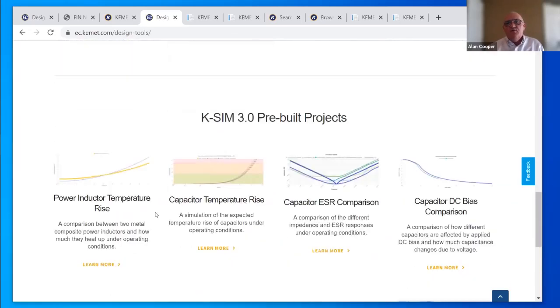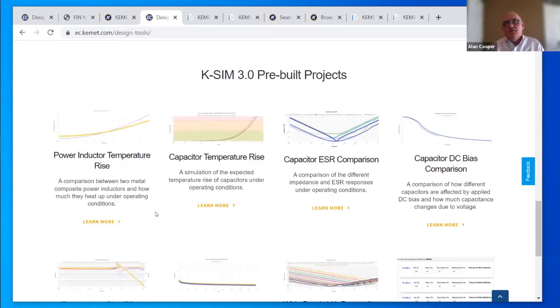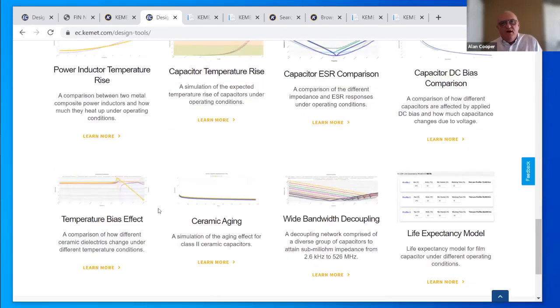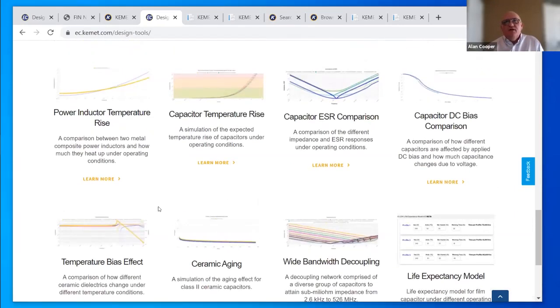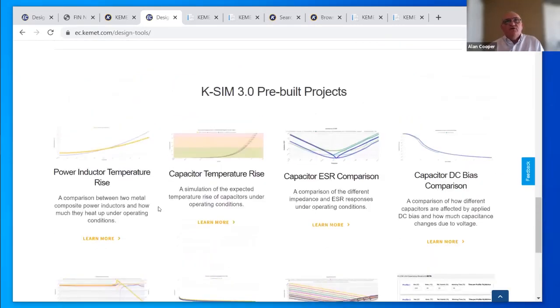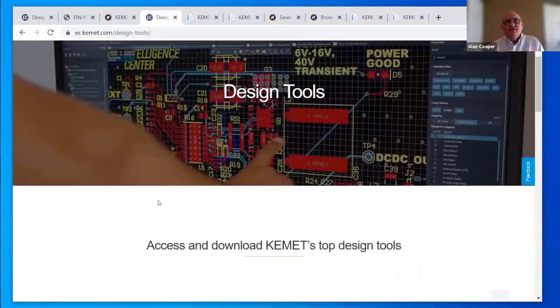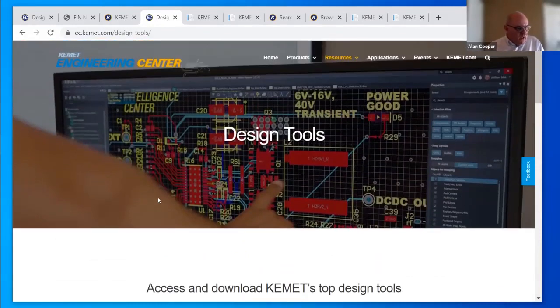However, what I also want to point out is that what's also available in KSIM are these pre-built projects, so you can go and experiment yourself by looking at particular examples other than the one that I've taken you through, and get yourself familiar with it, become more detailed with it, and find it a helpful and useful tool, and also the engineering center as well. So at that point, I would like to end the demonstration for today.